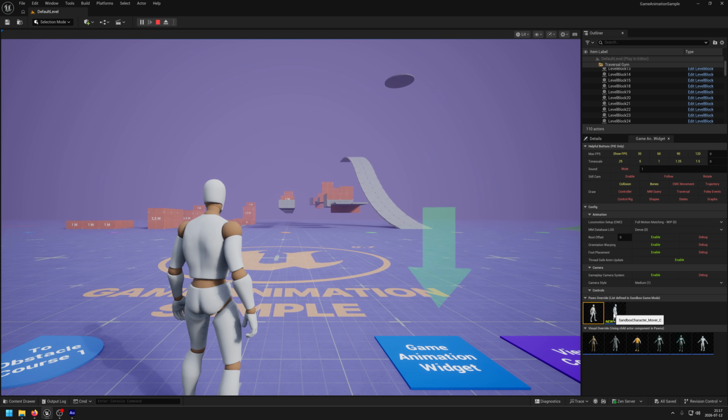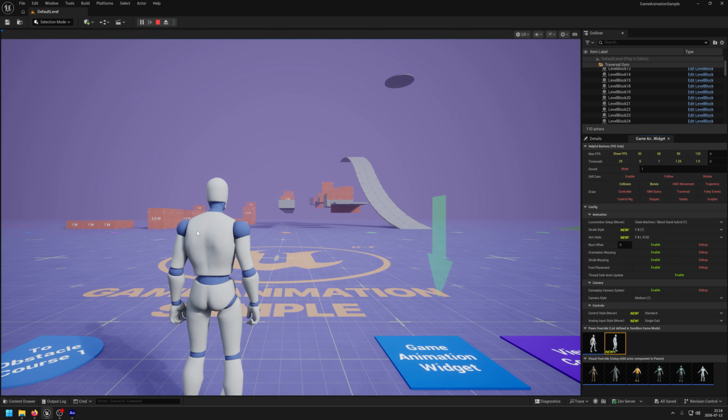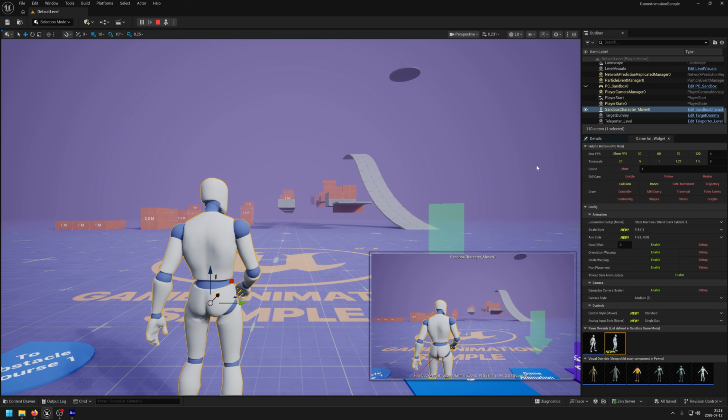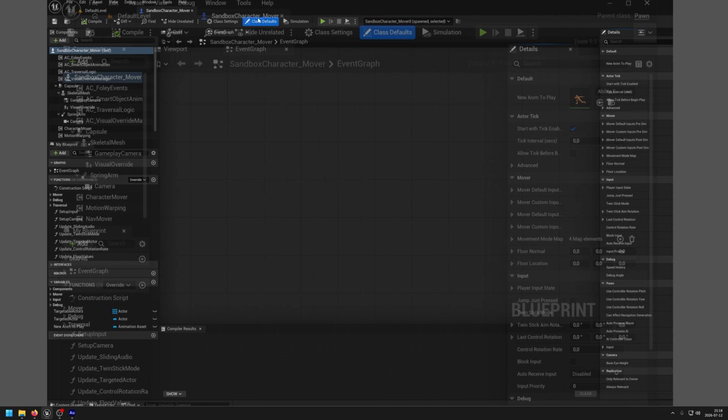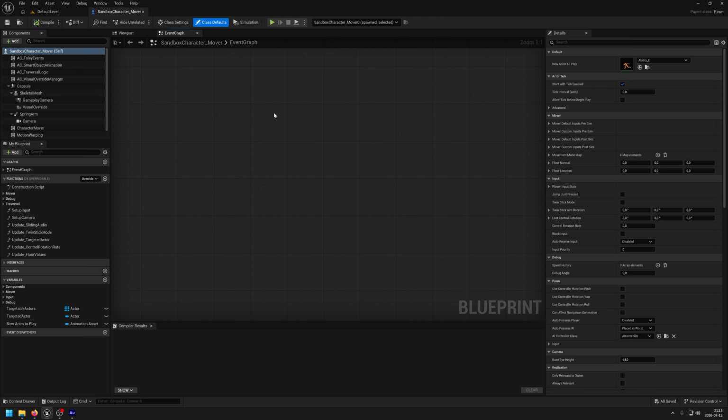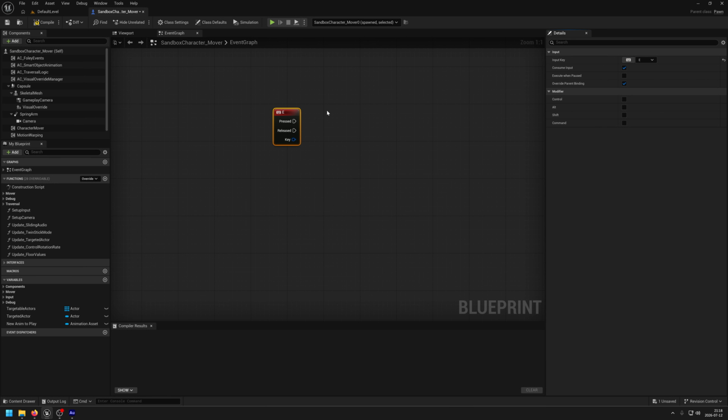Now let's do the mover character as well. Press play, press the widget here to change the character. We get this blue character, eject, press it, go to the outliner, press edit sandbox character, and let's stop the play in editor so we're back as we were. Right click and do key again, get keyboard event, and we're going to do the E key again. From here, drag from pressed and do set simulate physics again. We want to do it for the skeletal mesh and tick this.